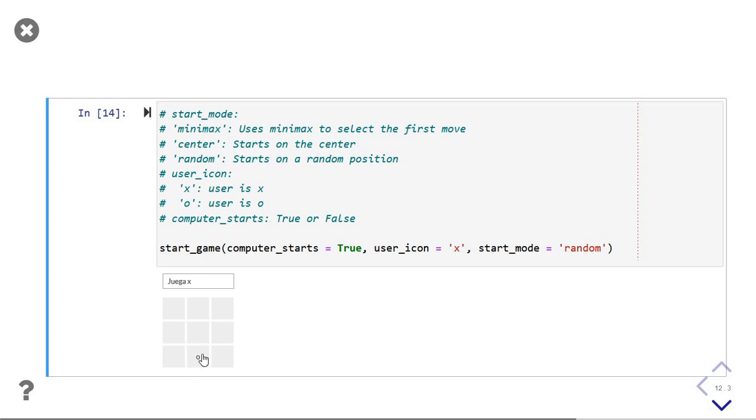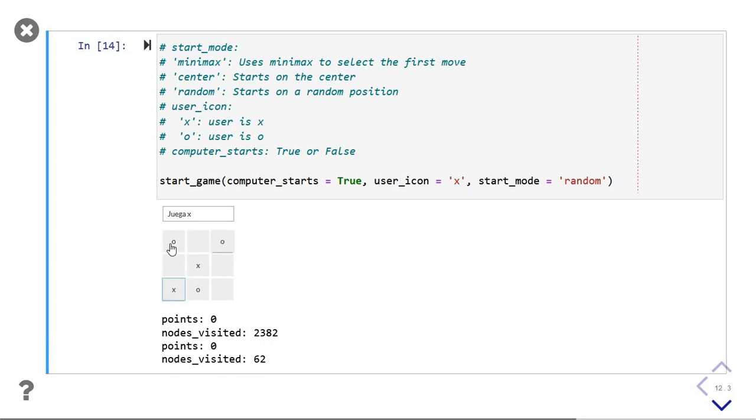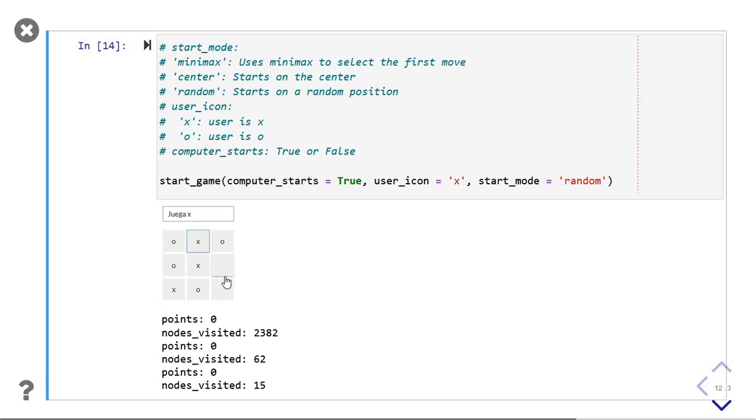So for example, the computer started, it already selected this. I can go select this one as an X. Then the computer selected this. So I can select this, and then I can see that it's making a line over here, so I'm going to stop it, and then as you can see, the game stopped with no one actually winning. So none of us can achieve the goal. So I actually stopped the computer from winning.